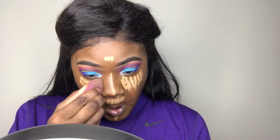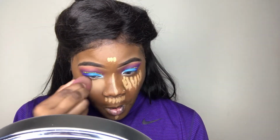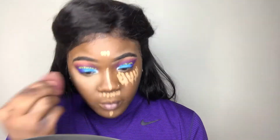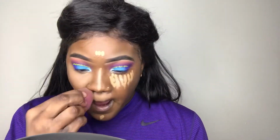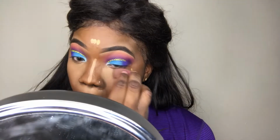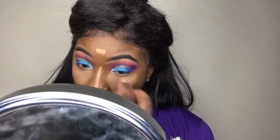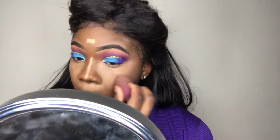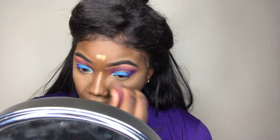I used to think it wasn't a difference from using a dry one or a damp one, but it really is. It helps blend your makeup, your concealer out more seamlessly, no harsh lines, because concealer tends to dry very quick. So then you're stuck trying to really buff out all those harsh lines when really if you damp the beauty blender before you use it, it'll help you way more. So if you don't do that, try it out and let me know if it made a difference in your makeup.